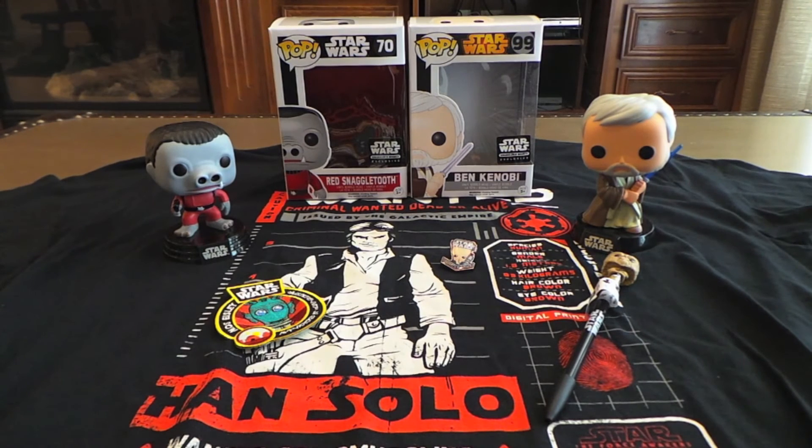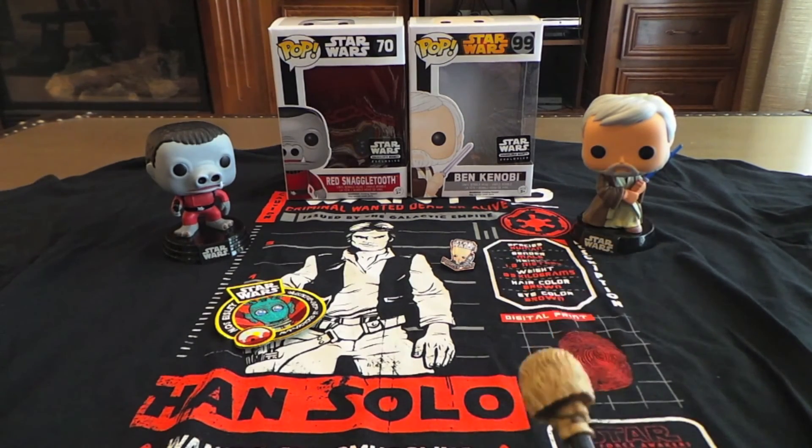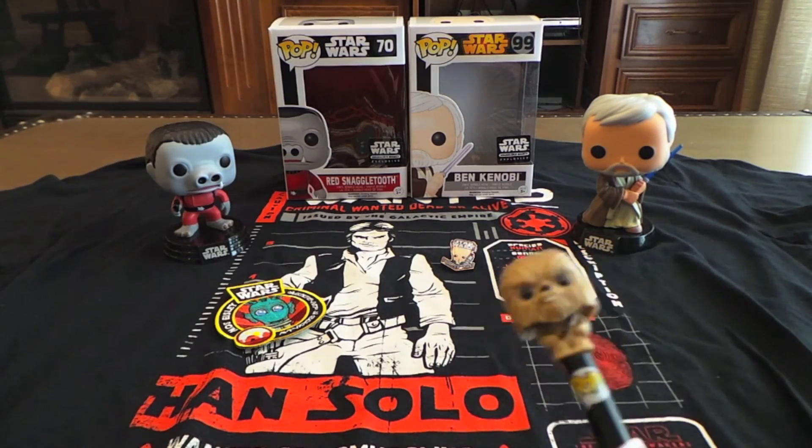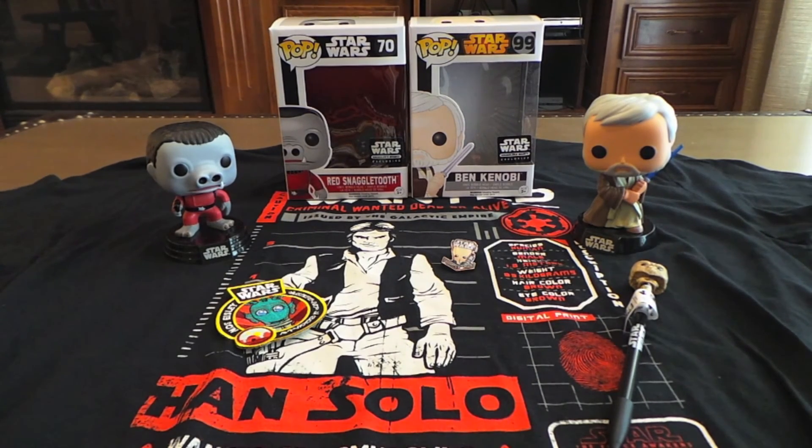The patch and pin I wouldn't buy by themselves because I don't collect those things, but I can appreciate how well they're made. This pen though — I might pick up the pen, it's kind of cool. I wish the pen was a bobblehead, because I like the bobbleheads and I think a bobblehead on a pen would have been really funny. The T-shirt is a little too nerdy for my taste — I just think it's a little dweeby, I wouldn't wear that in public. I might wear it at home just to be comfortable, but it's not something I would personally buy myself. I'm still happy that we got two pops, I like when they include pops because that is the reason we get these. Overall, pretty good box — not the best. I'd give it a 6 out of 10.